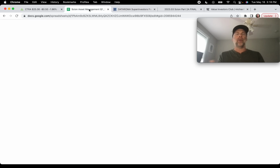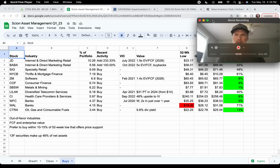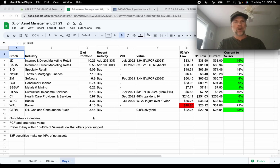So I made a table. Okay, I love making tables. I'm sort of an Excel geek. Don't tell Monish Pabrai. I'm not doing valuation here, though, so it's probably okay. So these are the top 12 bets in Q1 in terms of how much money Burry put down on these positions. So I cut it off at 3% of the portfolio. We're not going to spend time on positions that are smaller than that.